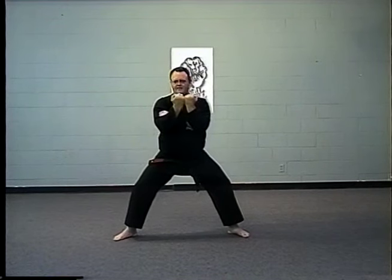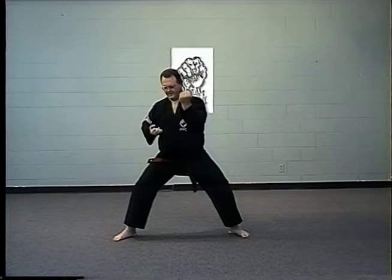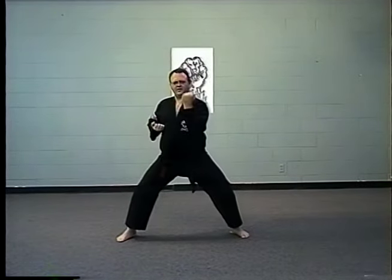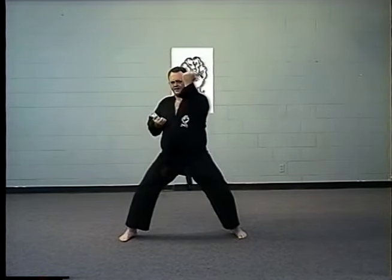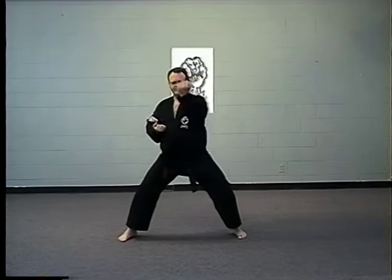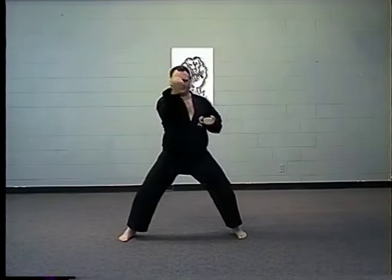Very simple. Next is going to be the uppercut punch. It's going to come from down here, come up underneath the chin, and snap upward towards the ceiling. Upward, upward, left, right, left, right, left, right.